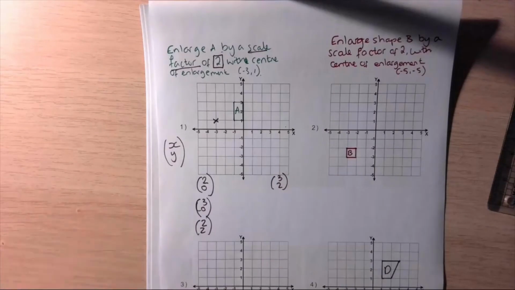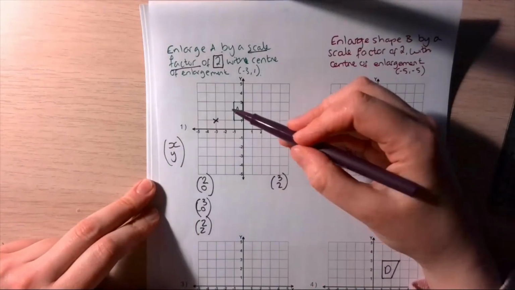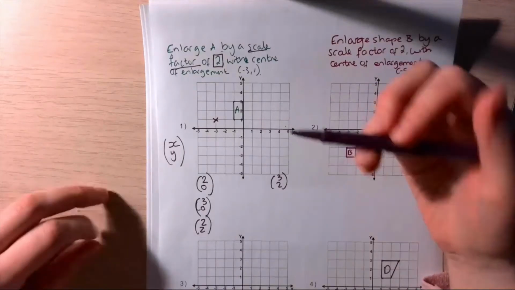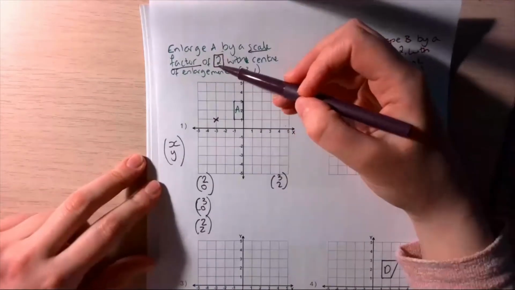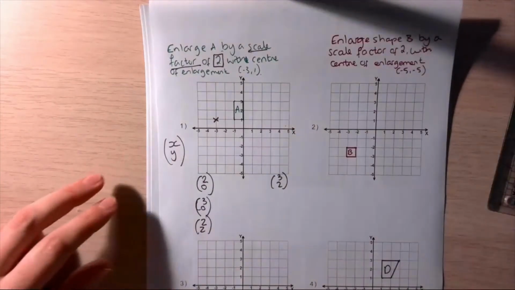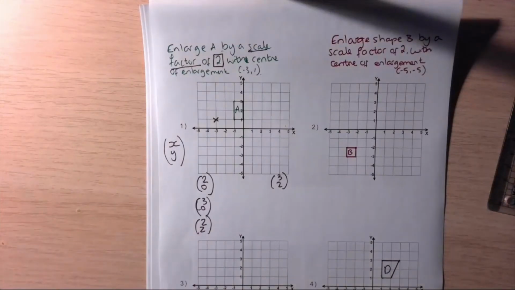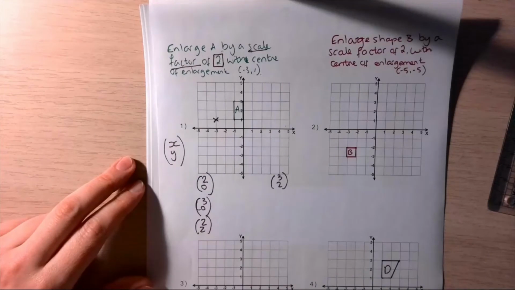Okay, now you should be happy with those. We have seen that kind of thing before. So that's my 4 corners. Now, to enlarge this shape, we need to multiply all of these by scale factor 2. Now, the nice thing about multiplying vectors and column vectors is that it is as easy as it looks, okay?